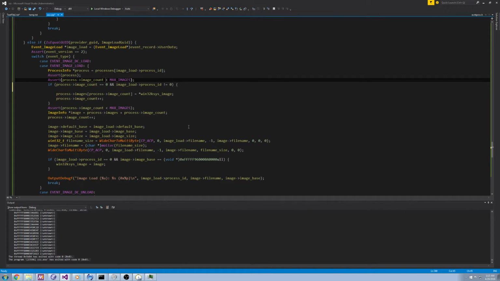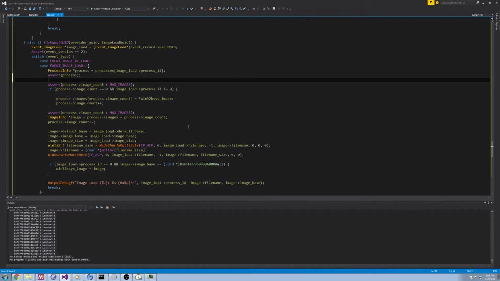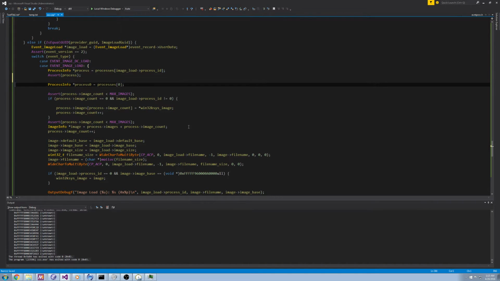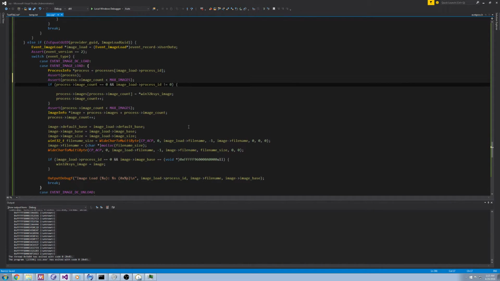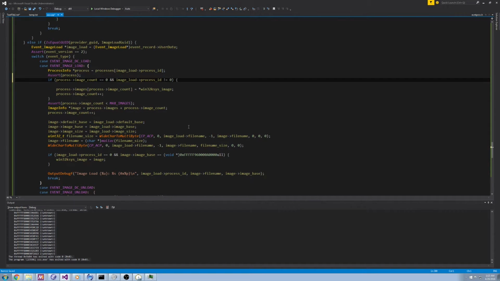assert, let's see here. Process 0. Actually, so first off, let's move this inside.